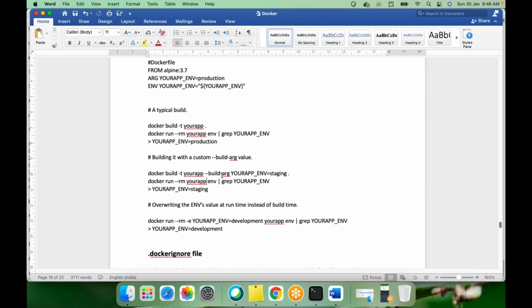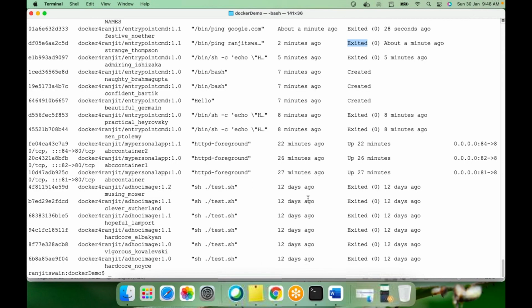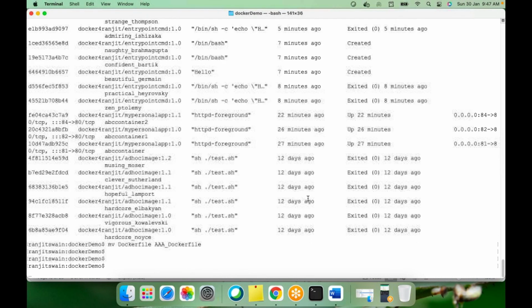With ARG, we are defining the environment, and in the case of environment, whatever input we give will work accordingly. Whatever input is passed during runtime. See what happens while building the image: I have used the hyphen hyphen build-arg option, with app underscore environment given as staging.